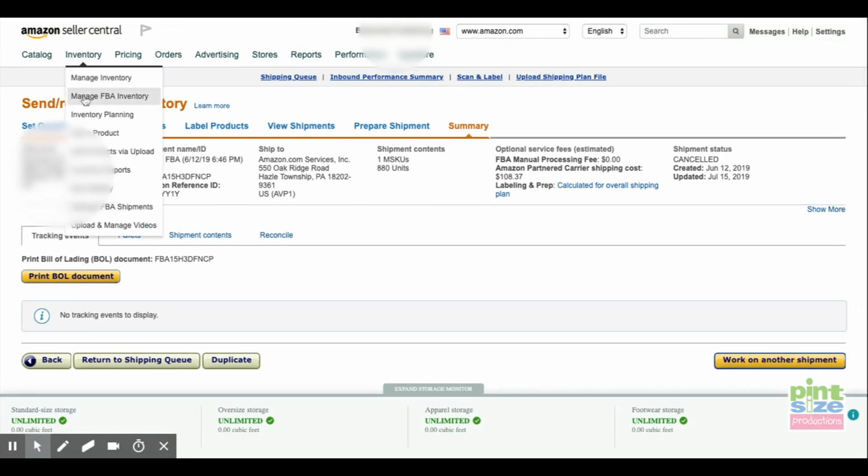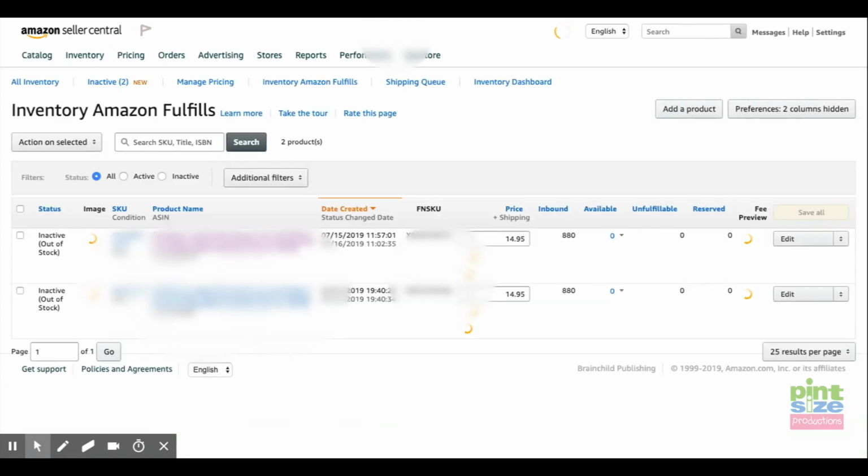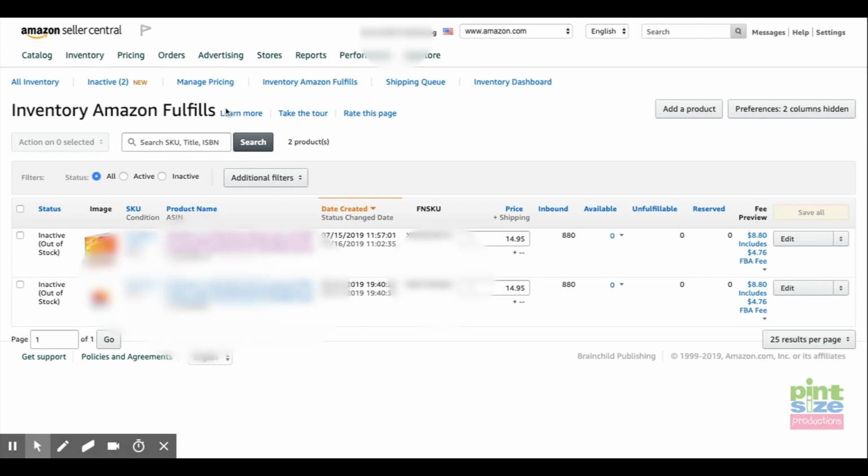And then what's going to happen is when Amazon picks up your inventory, it'll be sent to an Amazon warehouse. So you can kind of check to see if Amazon has received that inventory by going to Inventory, Manage FBA Inventory. It'll show you your products here, and on this inbound column, it'll show you how many units are on their way to Amazon. Once Amazon has received that inventory and processed it and put it into their warehouse, this number will move over to the available column. And that means that Amazon has your product and it is available to be ordered on Amazon. And that's how you set up your Amazon FBA shipment.